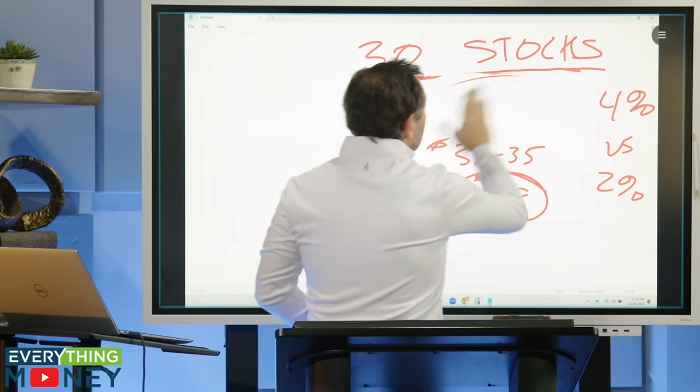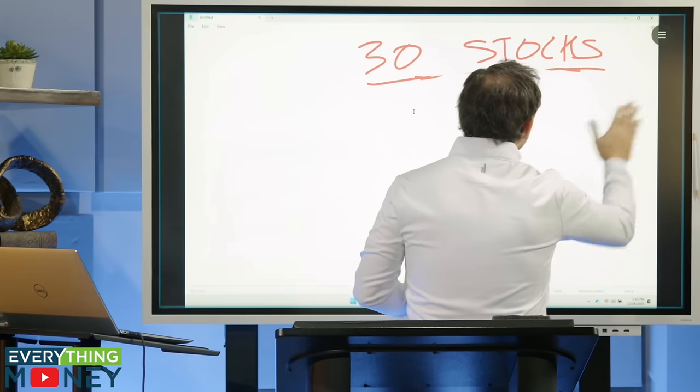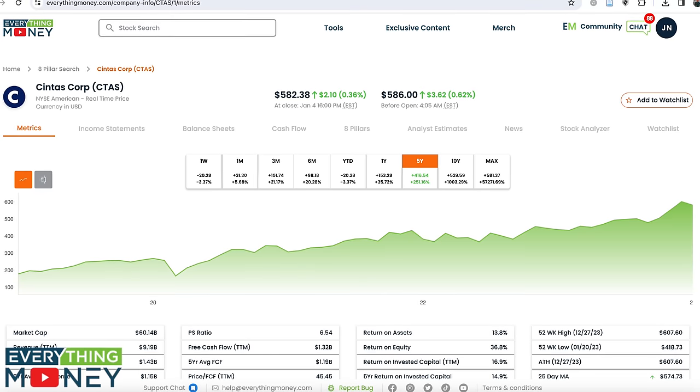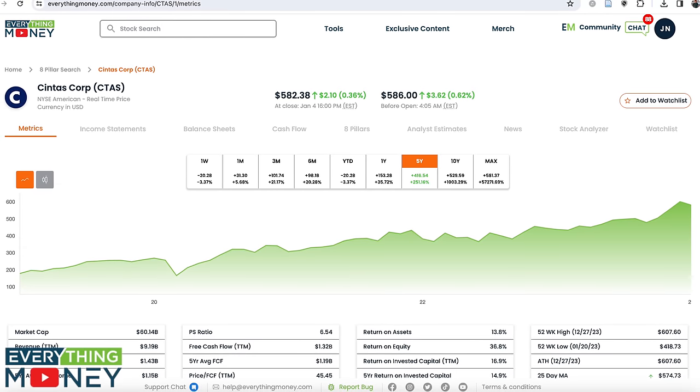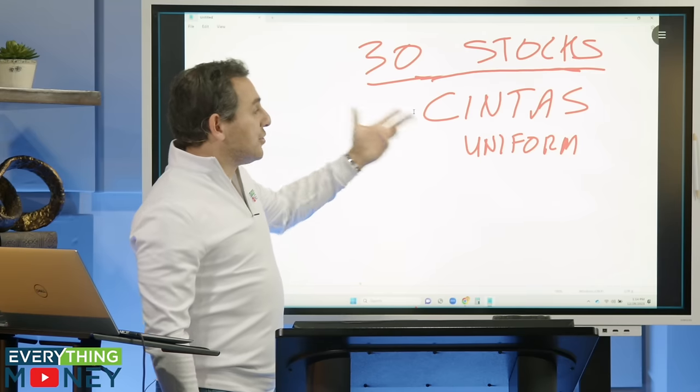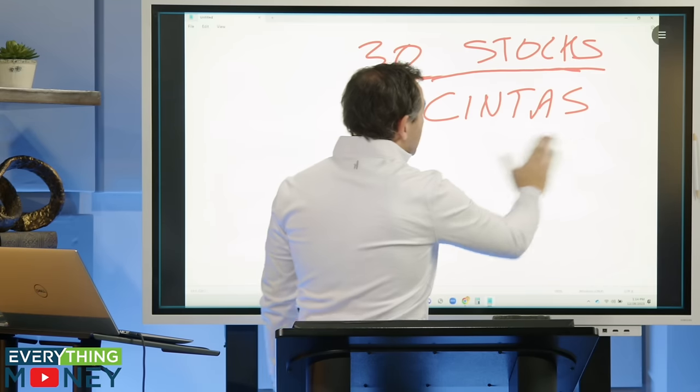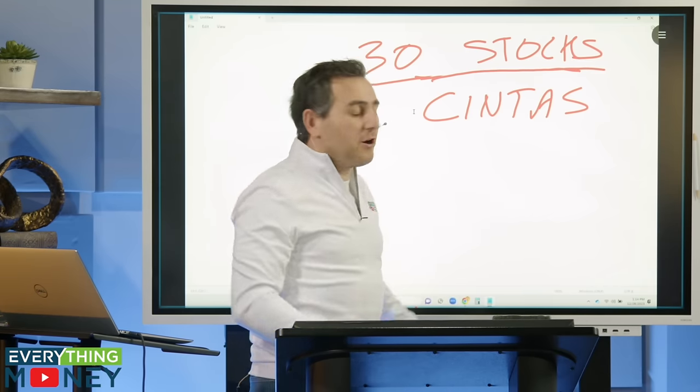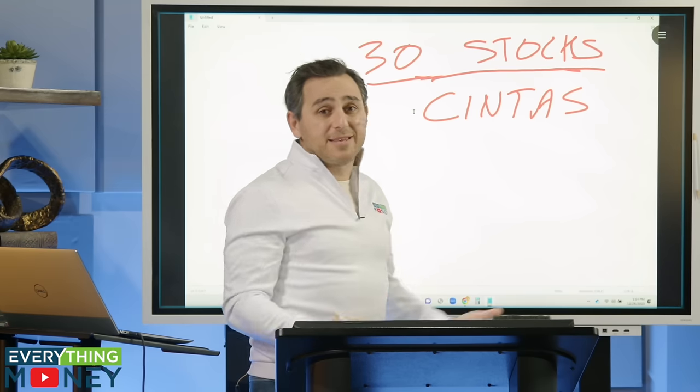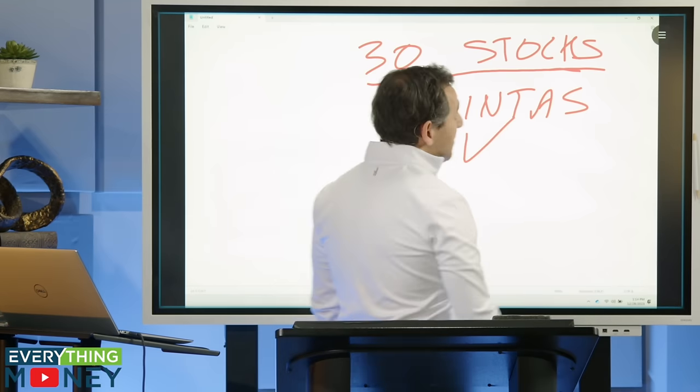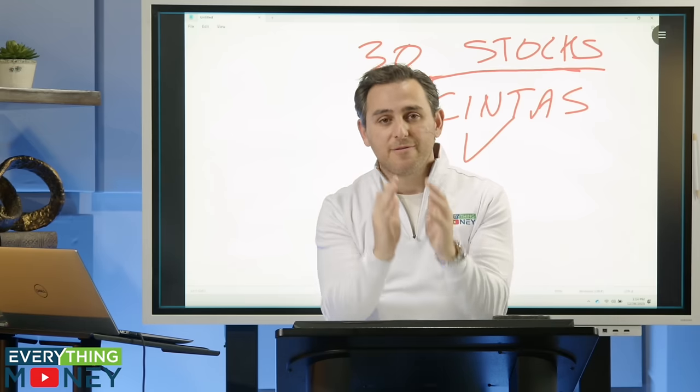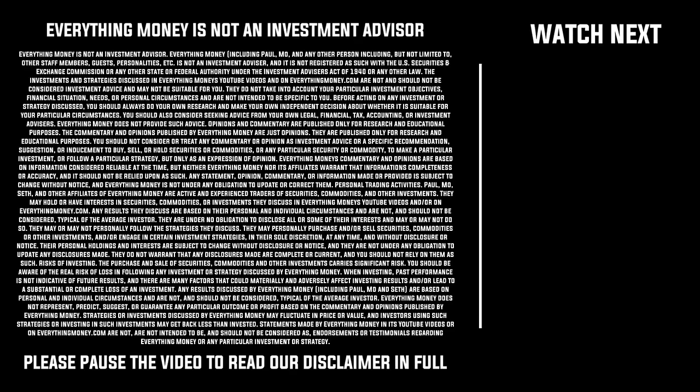And the final company. Another Ohio-based company. Tim, can you guess which one this is? Cintas. The uniform people. These guys are based in Cincinnati, founded by Richard T. Farmer. The uniform people. These guys, they'll always need uniforms. They're flying under the radar. Not a sexy business. Decent margins. Good growth. A lot of potential internationally. I like this company. Guys, I repeat, 30 companies I want to own. But price relative to value is the most important thing. Thank you for your time. We'll see you next time.